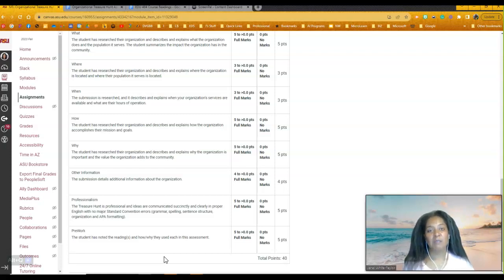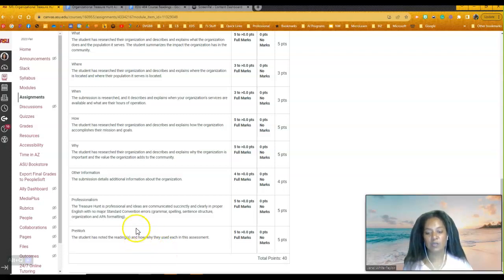It's better to understand them now, so that if you have questions when you start meeting with your supervisor and other people within the organization, you can ask them questions about the different parts of their mission or how they do different things or why they do things the way they do.